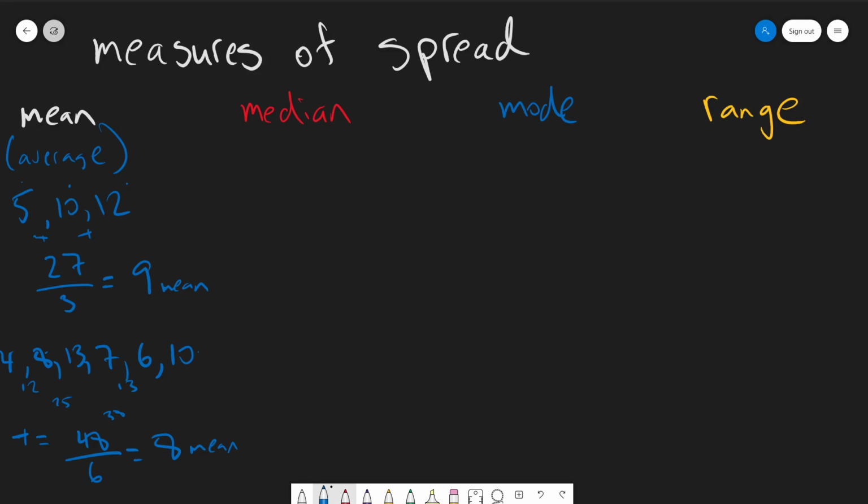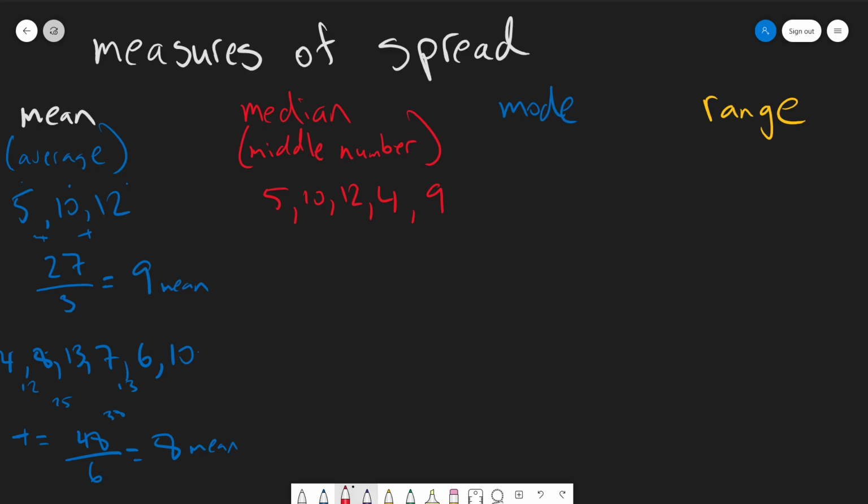Meanwhile, you can also have a median. So median, don't get it confused with the mean. This is the middle number. But for it to be the middle number, you have to order it from least to greatest. So I'm just going to go ahead and take my set from before, but add a couple numbers to it. So say I had 5, 10, 12, and then I had a 4 and a 9. So if I looked at it, I'd be like, oh, 12 is in the middle. It's got to be the median. That's not true.